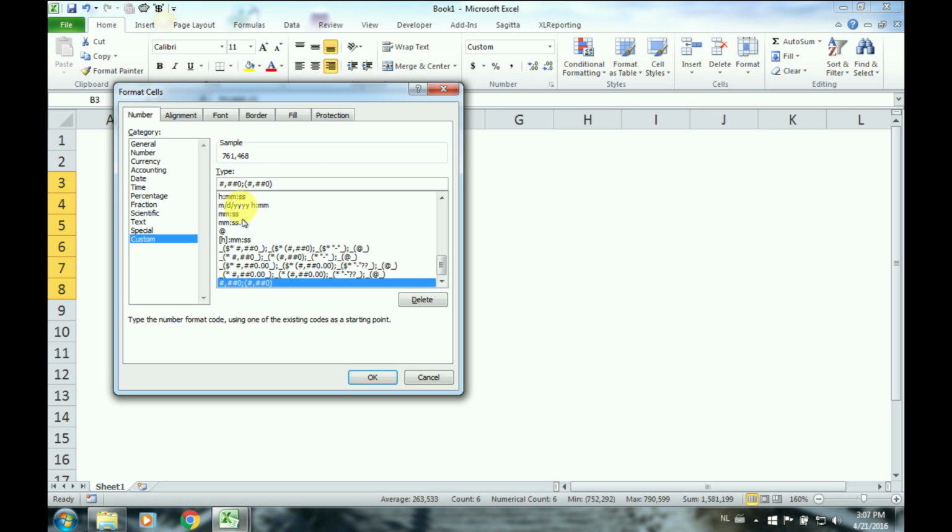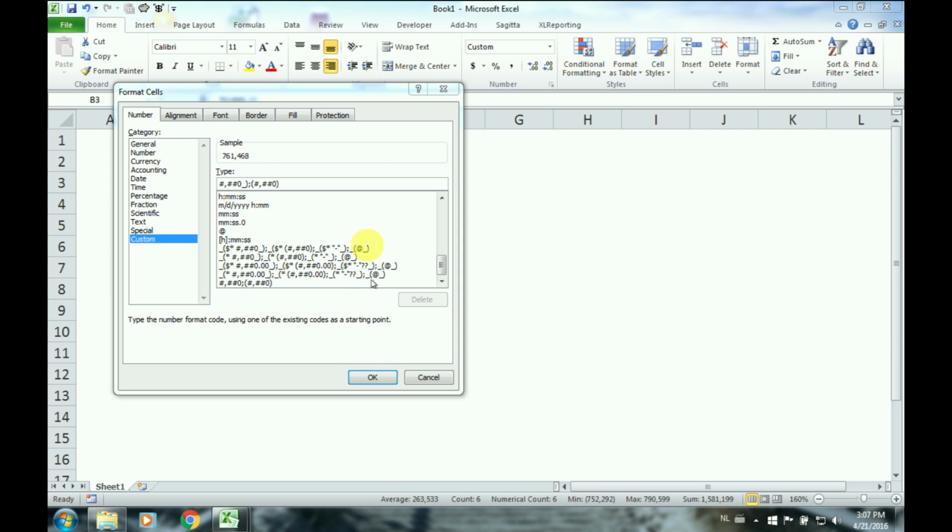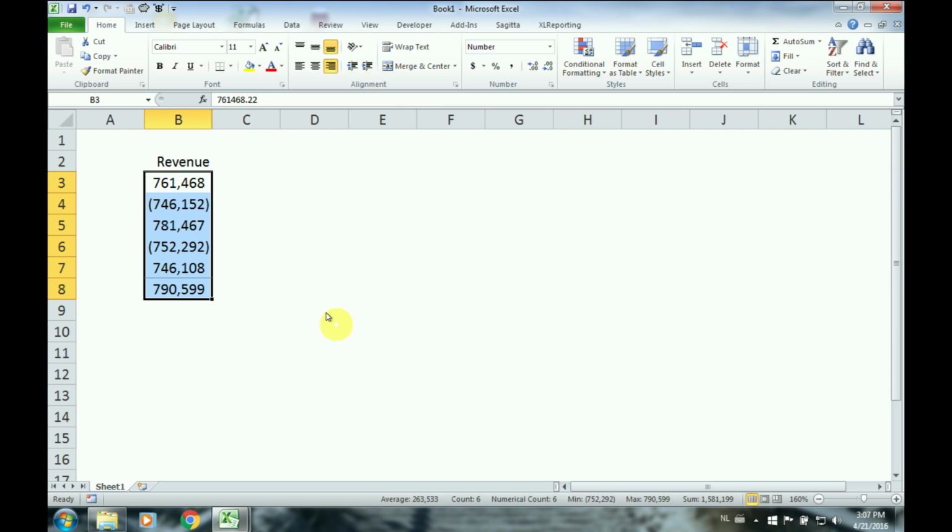The trick is that we have to instruct Excel to reserve a little bit of space for this parenthesis. We can do that by entering an underscore and then the character that Excel should reserve space for. If it displays a positive value, it will ignore this character, but it will make a little bit more space. And that's what we can see if we click on it.